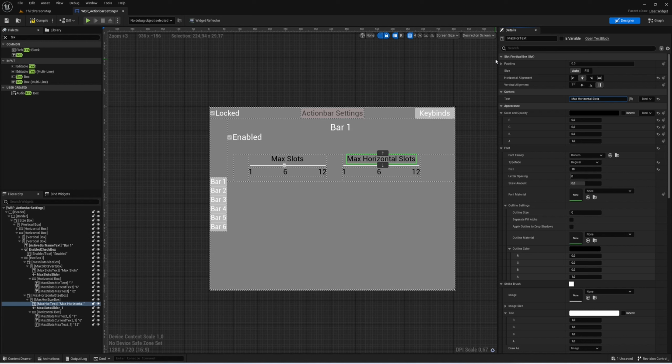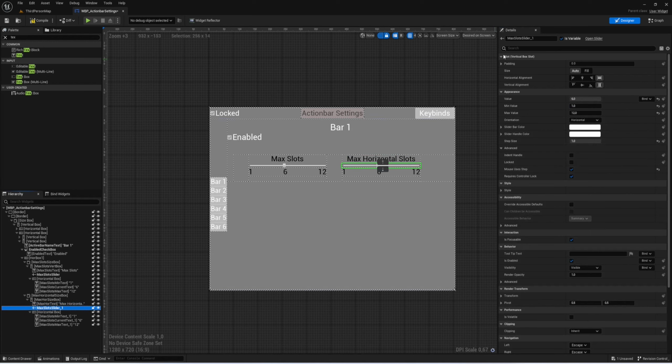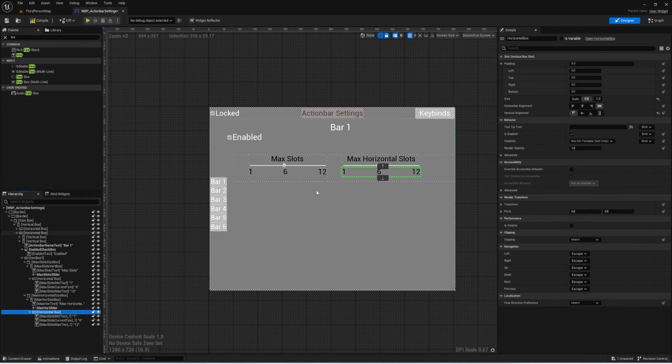Max horizontal slots. That means that this is my max hor slider. I'm going to leave that as is with the values. Max hor slider, yeah, and that is going to start off independently of our save, so that's going to change later.